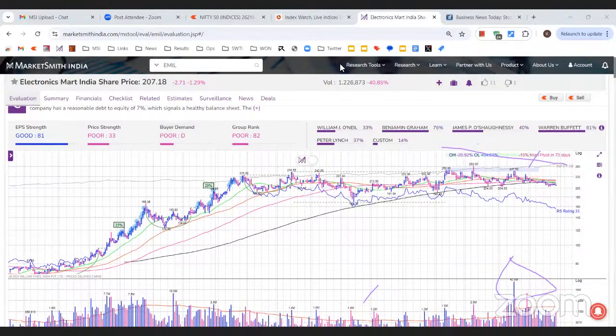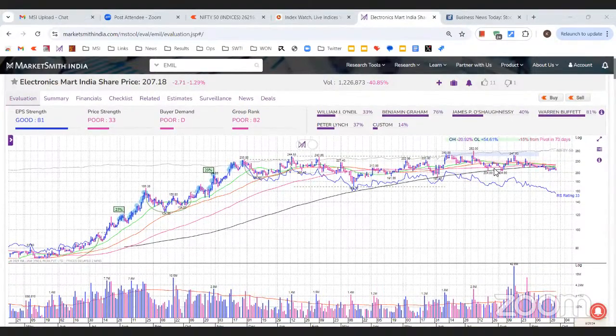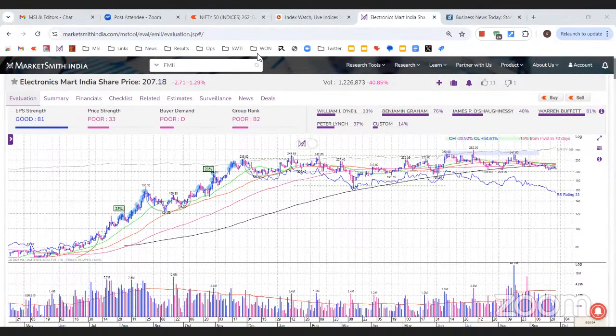So that's why we have kept ratings over here. So it is poor at D. If you're already holding the stock, then the stock is below all the key moving averages and you should be very careful about it. If you want a fresh entry, let it reclaim the 50 DMA on a higher volume and sustain above that level. You can do upward pyramiding. You can gradually take the position once it reclaims 50 DMA.